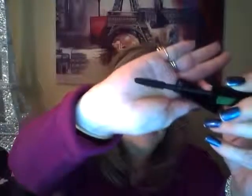So real quickly, I was just going to go over two lip products and two mascaras that I'm really enjoying. I've brought this up before, but I cannot stress enough that this is the Chanel Inimitable mascara. So let me just show you. It's got the comb wand, very similar to a Lash Blast.